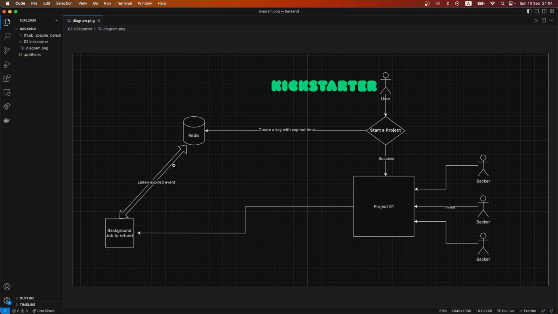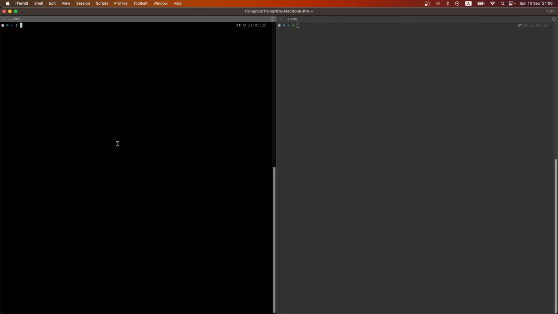It will emit an event. So we have a background job to listen to this expired event, and depending on the data of this project, we will return the money to the correct backers. You got it, right? Now let me show how this solution will work with Redis PubSub.